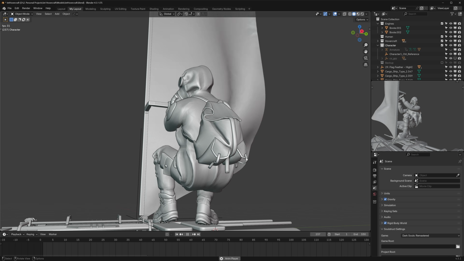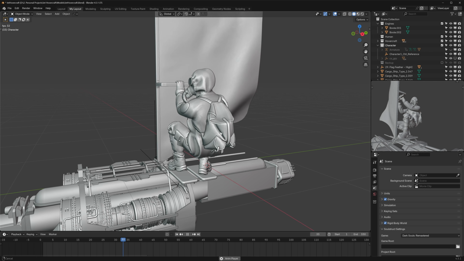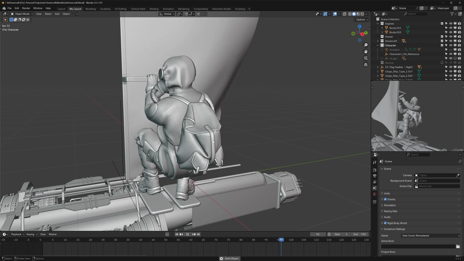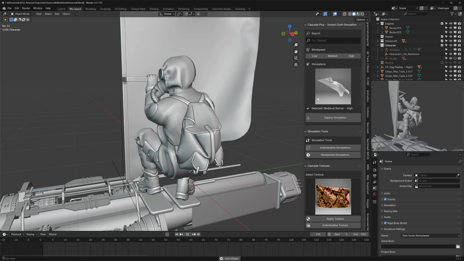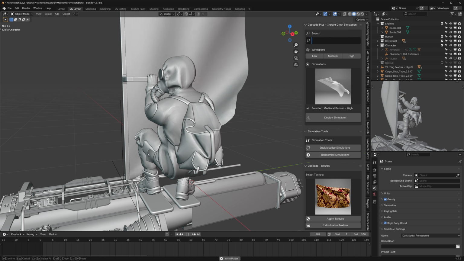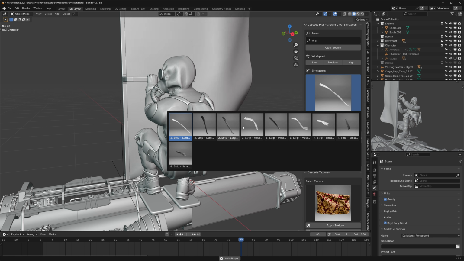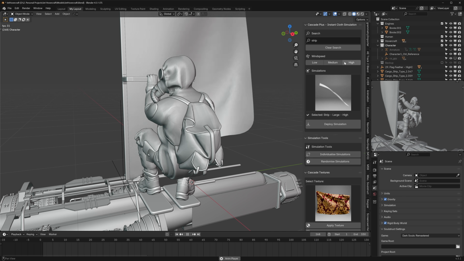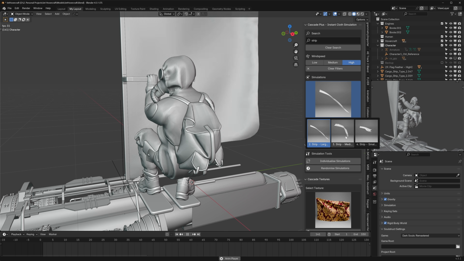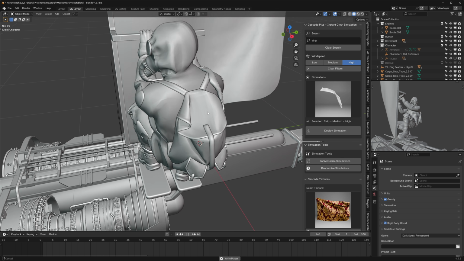There's one critical detail missing here. These stripes of the back. These should also be flailing in the wind, shouldn't they? So we're going to use Cascade again. So I can click on the thumbnail to browse every sim, or I can try this search bar and try strip, for example. And that gives us quite a few collection of these strips. And we can also filter them based on the wind speed. So if I click high, it only filters the white ones, which are high wind speed.